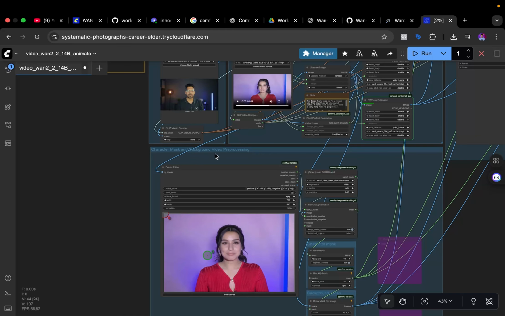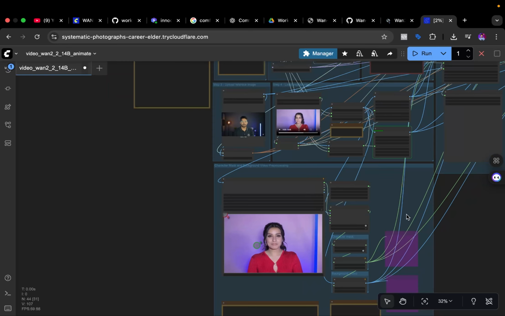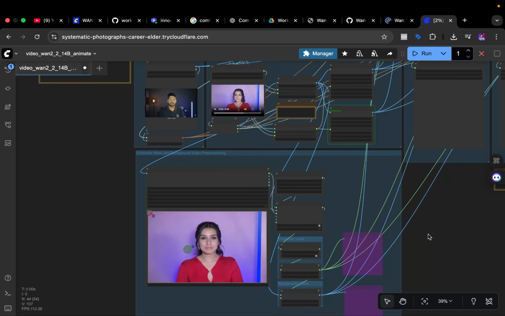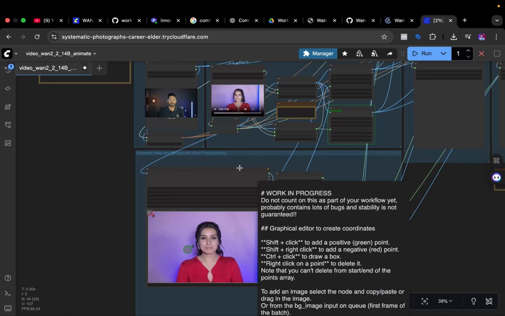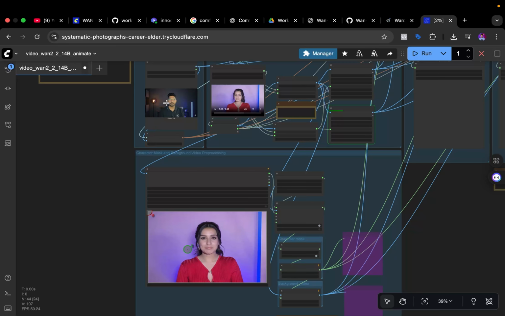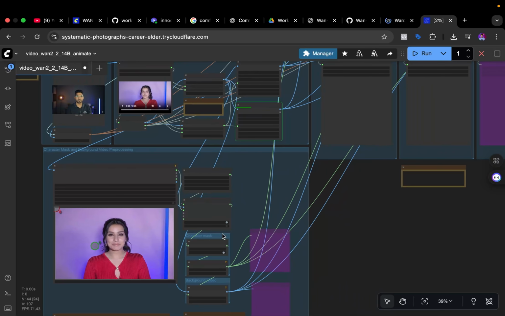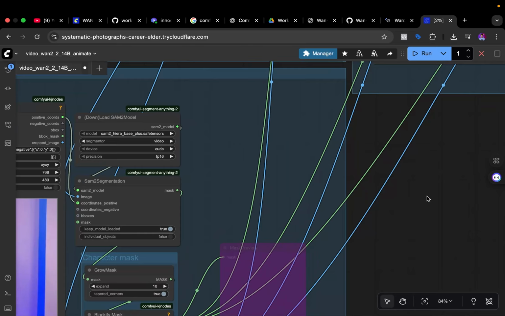And this is for the character mask and the background video processing. For background video processing, sometimes you want a similar background like this video, sometimes you don't. You want this particular background only. So this is for that. If you want, you can take it, otherwise you can skip this part.